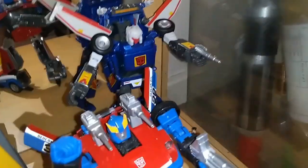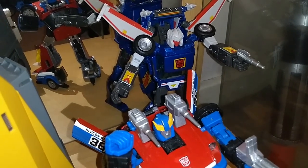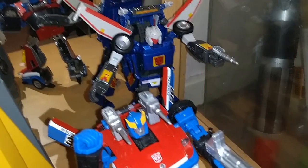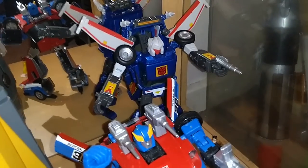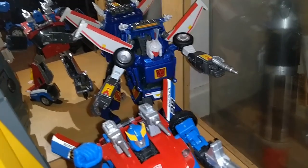So, you know, I really love the colour on this guy. I love that blue colour. It reminds me of the G1 toy, only it's a little bit more metallic. The Stingray alt mode looks fantastic. You've got the third alt mode with the wings allowing for flight. And yeah, I didn't get the flight stand with mine, annoyingly. It was a second-hand purchase. But yeah, it's not as bad as everyone says.